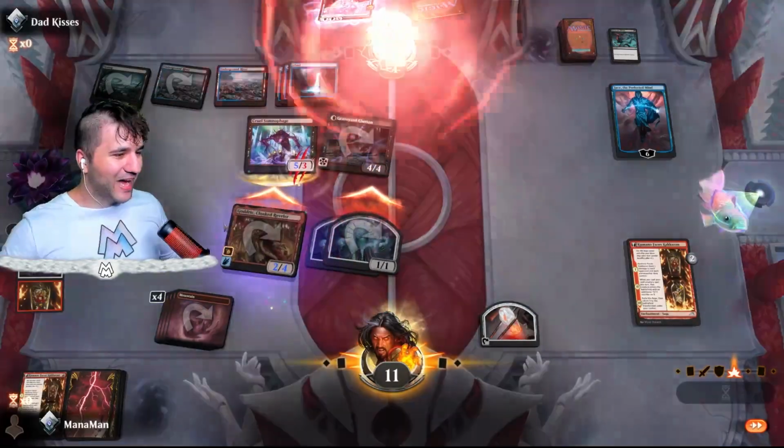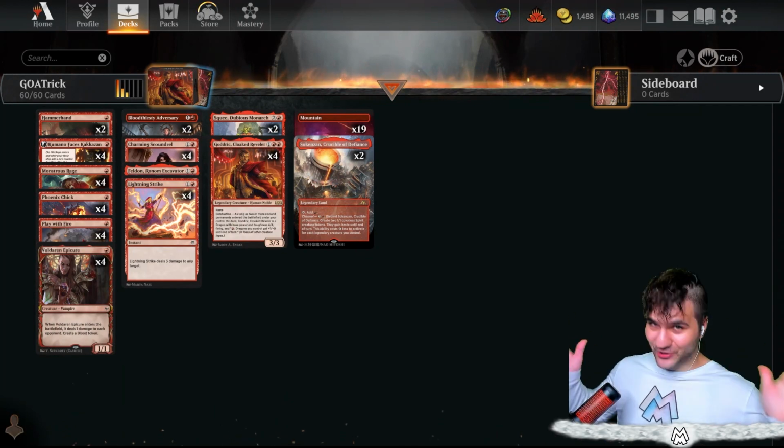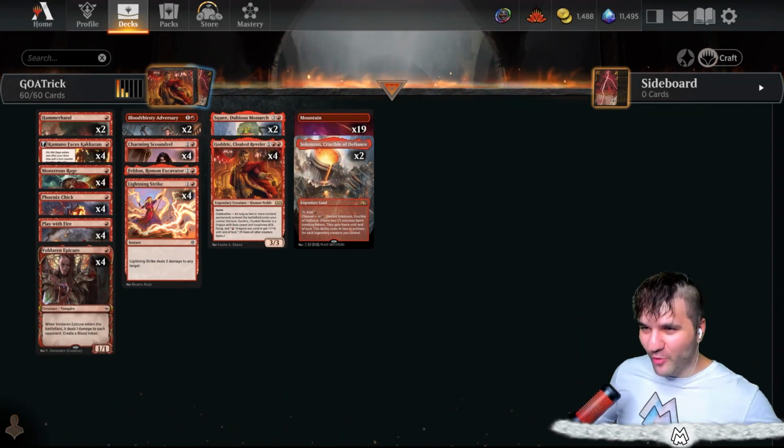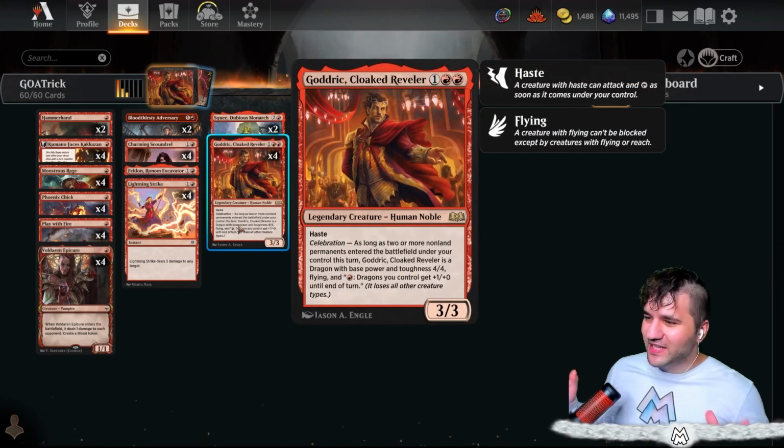Bang, bang, GODDRIC is goated. Let's go. Ladies and gentlemen, mages, civilians across the multiverse, welcome back to another episode with Man on Mana, and today we've got a juicer for you. We've got GOATRIC. That is right, GODDRIC is the absolute GOAT. This thing is absolutely nuts.